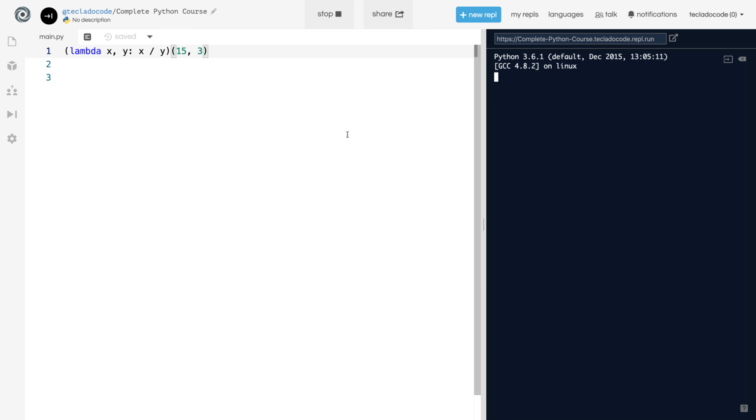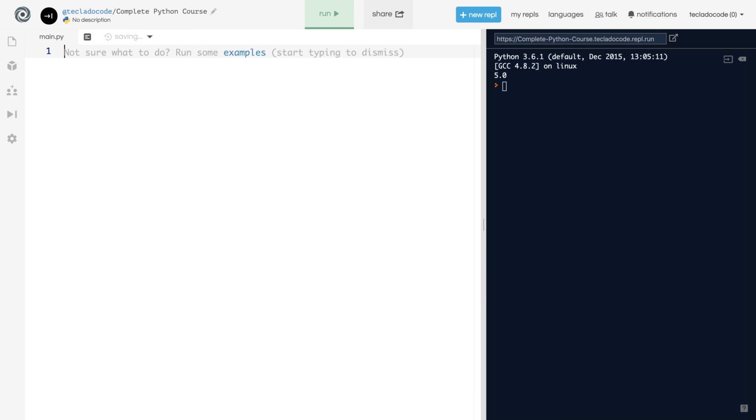Now notice that if you run this, the function does evaluate, but nothing gets printed out, so you will have to chuck this into a print statement, which makes it even more confusing. Now you get 5.0 back, but this is pretty poor code, because there are a lot of brackets, symbols, things going on in a single line that frankly don't have to be in one line. You could define this in another line and make this a bit more readable, make it a bit clearer what's going on. So what is the purpose of Lambda functions?